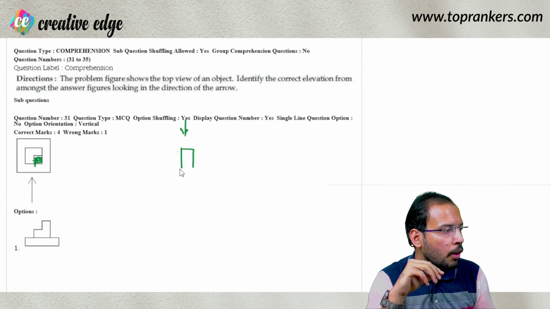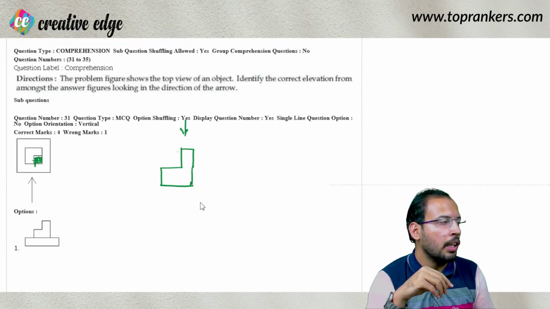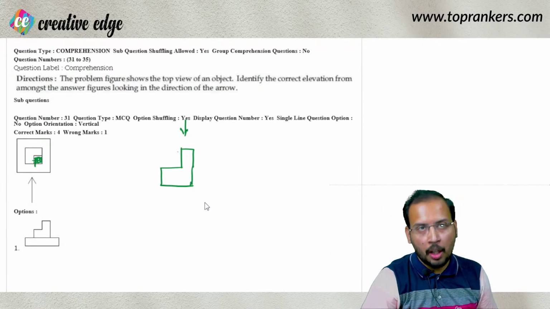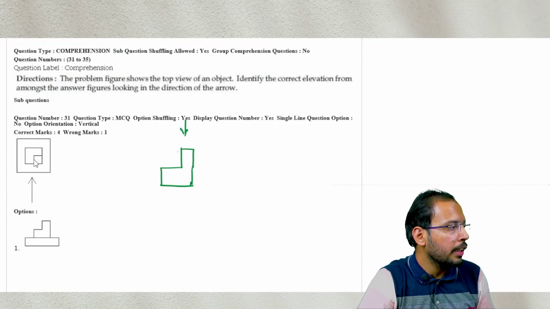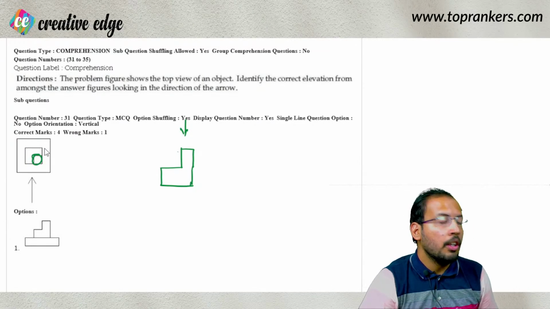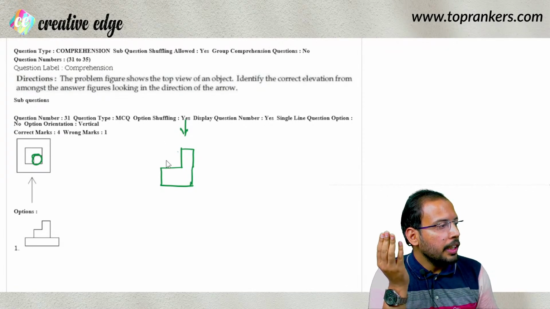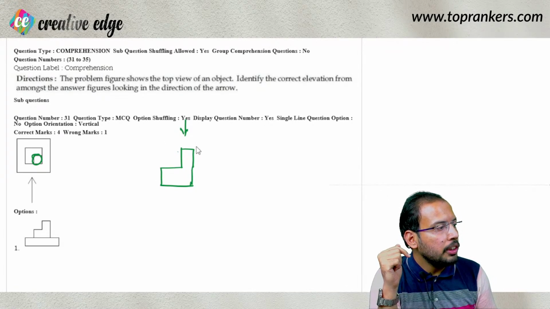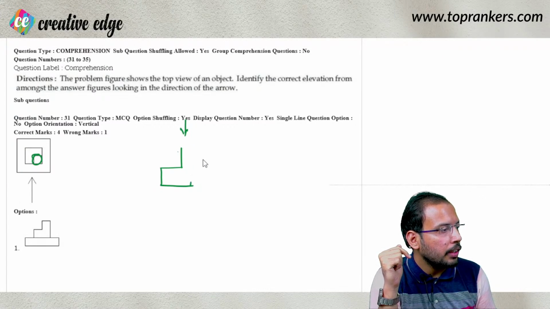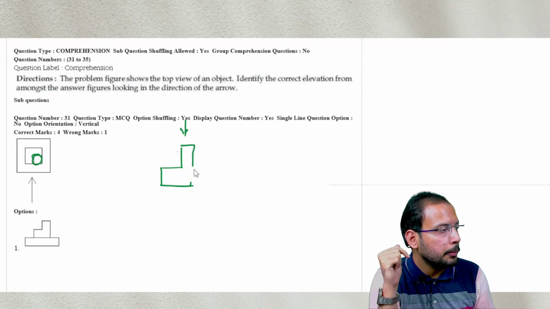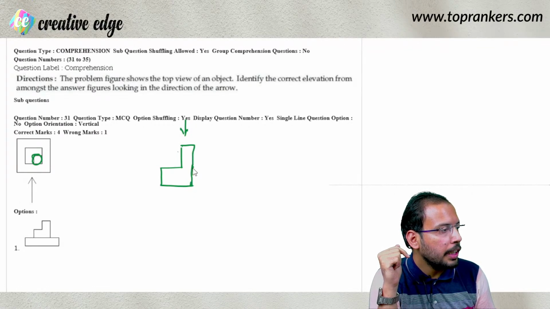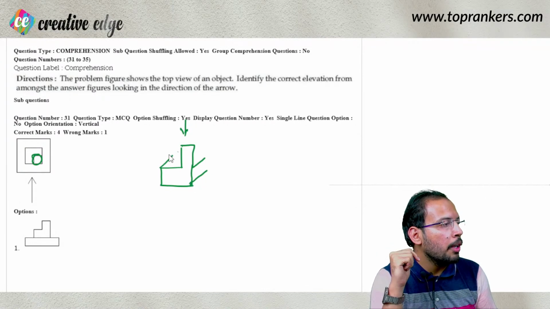So how will our front view look? Obviously if I consider this to be my figure, I will be able to see something like that. Now if I view from the top, obviously I will be getting this shape and this square. You should also notice one thing, that if I try to draw the 3D view of this, it will look something like this, and not exactly this way. Just hold for a while. So you will see a square and something else made like this. This is how your picture will look.